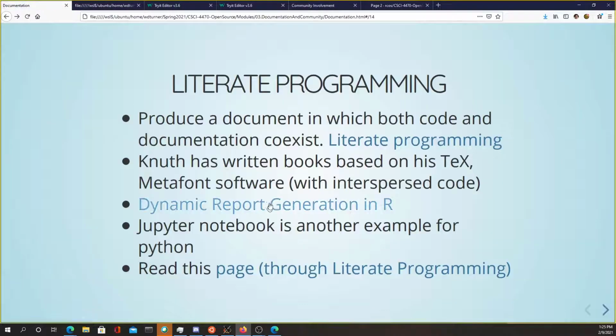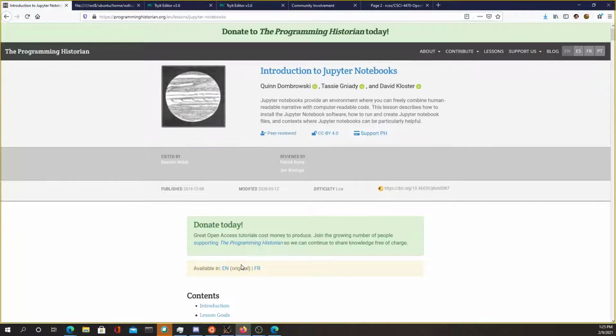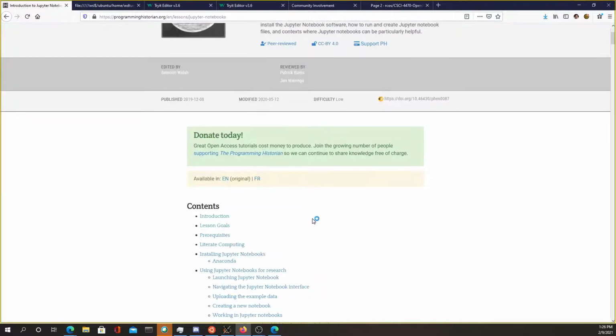We'll deal a little bit with R when we talk about statistical programming, but the place we really want to go is Jupyter Notebooks, because they're a nice way of doing literate programming using Python. If you read down through here, I'd recommend reading at least down through the literate programming block. It's not that long, but they talk nicely about that.